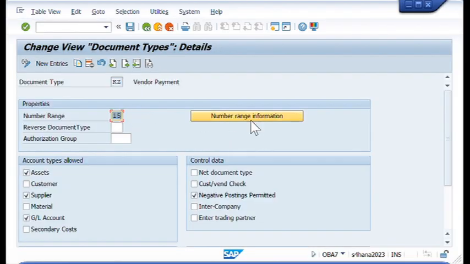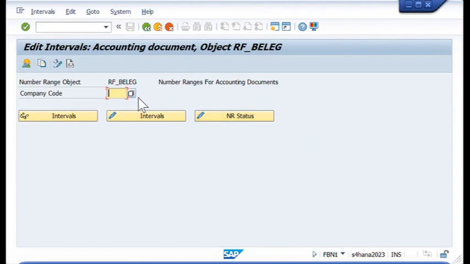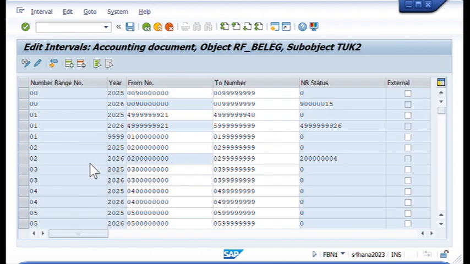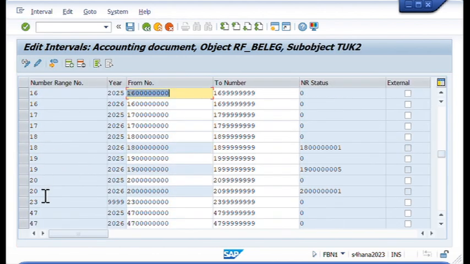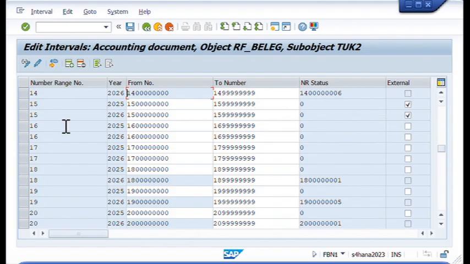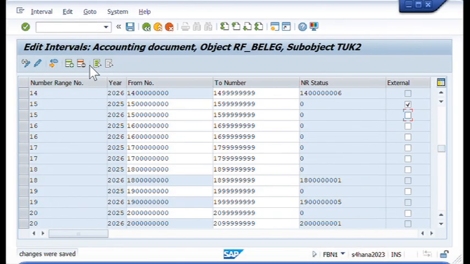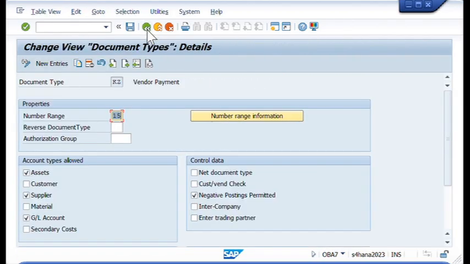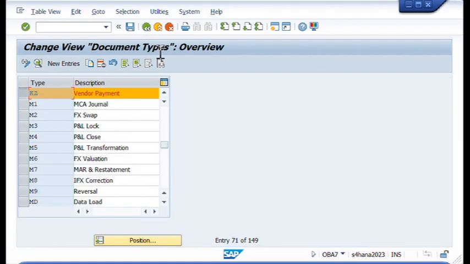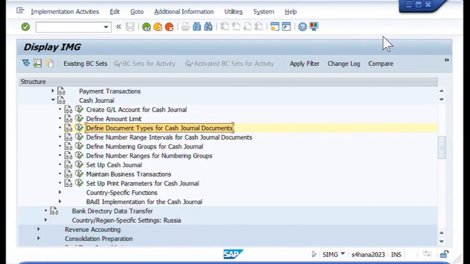And we have this document range 15, the number range. And company code is still K2, enter, and then change intervals. Let's go to 15 and 15, 2026. Number range is correct, but this should be internal. Let's save it and save it. And then let's go back and go back just to double check if it is saved.